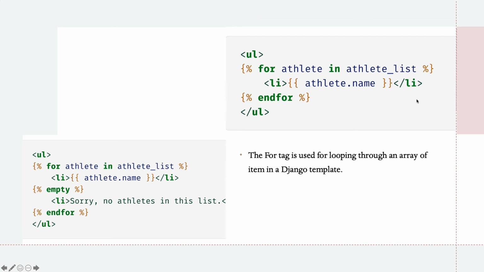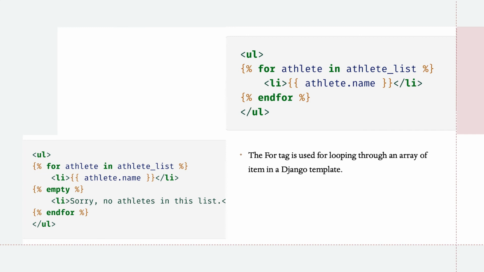This, the for loop, is used for going through every data point in a sequence of data. In this example, athlete list, let's assume it's a normal Python list. What the for loop does is it goes through that list and gets every occurrence of an athlete.